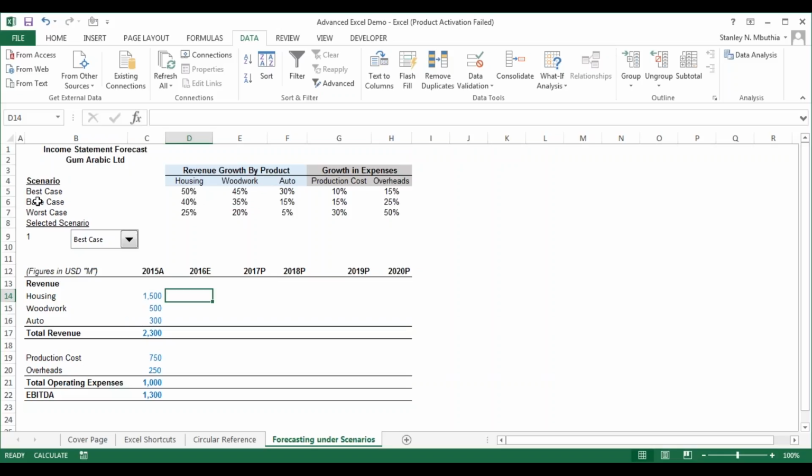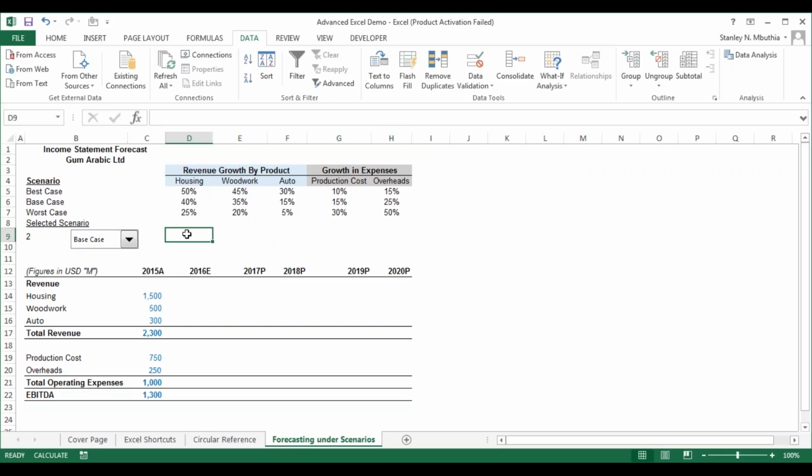If we select best case scenario, then we will have 50% as the growth. So the housing revenue will be 100% plus 50%. That gives us 150% times what we had last year, right? Each and every time the user selects a given scenario, I want the growth rate to be populated here.